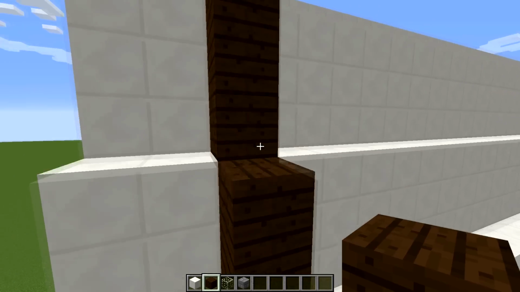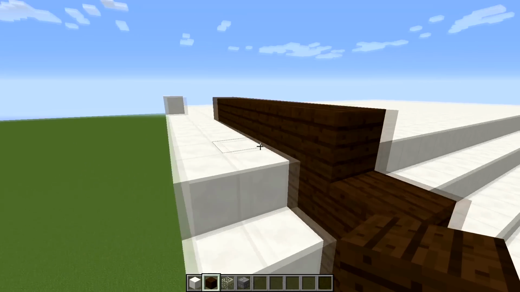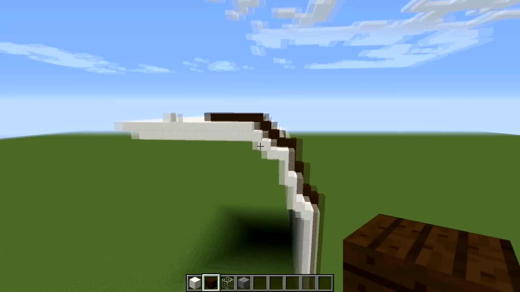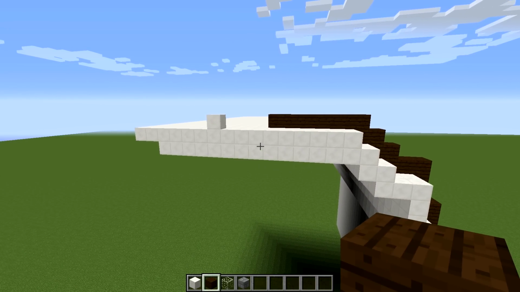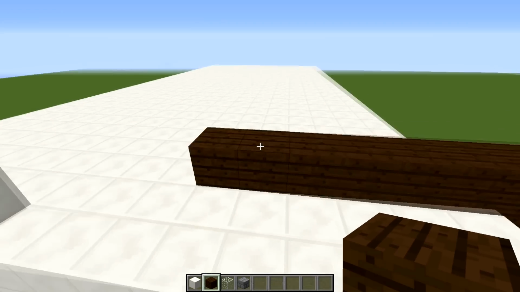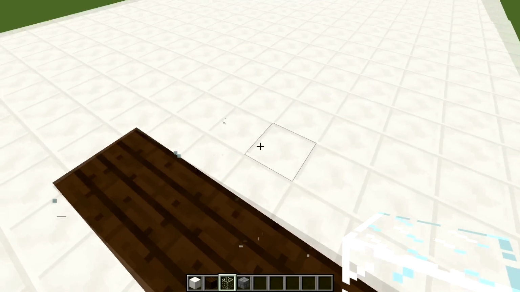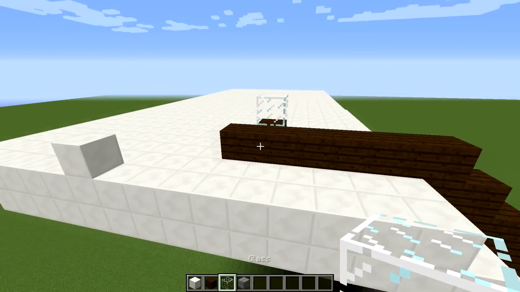Alright, so I'm just going to do that right there, just so it's not completely cut off. Alright, so it's going to look something like that. And what we're going to do after that is, since we're going to take a brief look right there. And yeah, so what's going to happen is now we're going to do this. We're going to get our little glass and put that right there. Actually, we're not going to put it right there. We're going to do that and that. It's going to look like that.